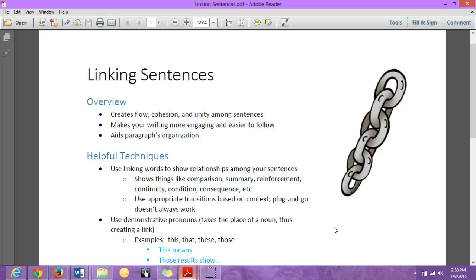I've seen my students sometimes where they're struggling and they're really trying with transitions and they just start putting them in without even thinking about what they're doing, and then it looks really bad and it kills your credibility. So plug them in once you know the context and once you know the proper transition to use. And in that document I just showed you, it's really well laid out, so you just have to be aware of what you're doing.